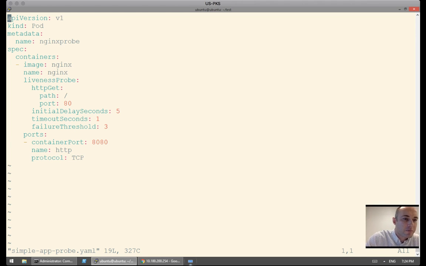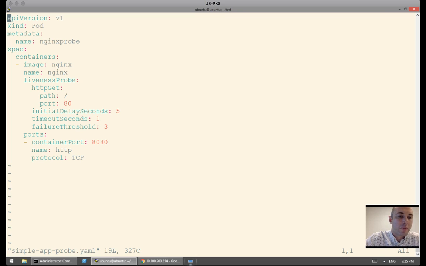This is called the Liveness Probe. And here we can specify how to report the health information. So for a web server, typically you'll, at least from a basic level, want to make sure that you're actually getting stuff served by the web server. So in this case, we've created a probe called the HTTP GET. So this will go and get from a certain path information. And so the path is set to /, so it's basically if you go to the site and specify nothing in terms of the path, we're just going to get the index there.